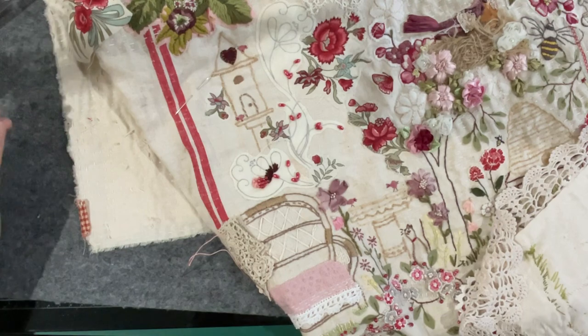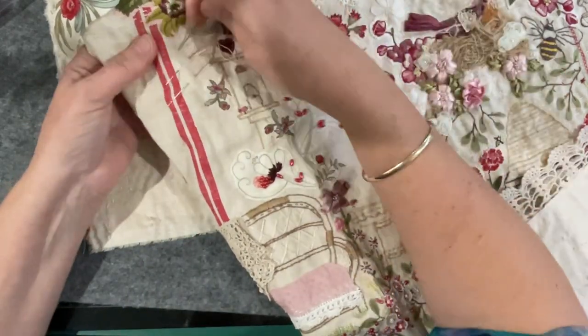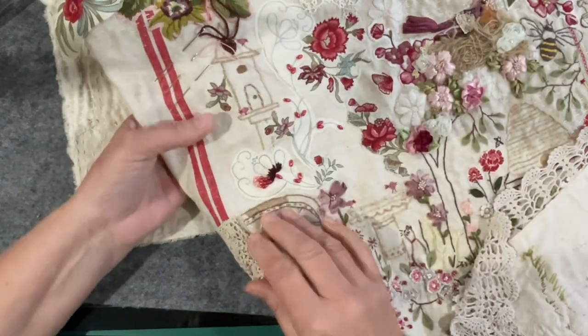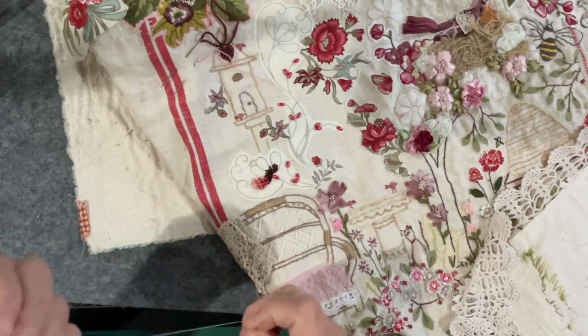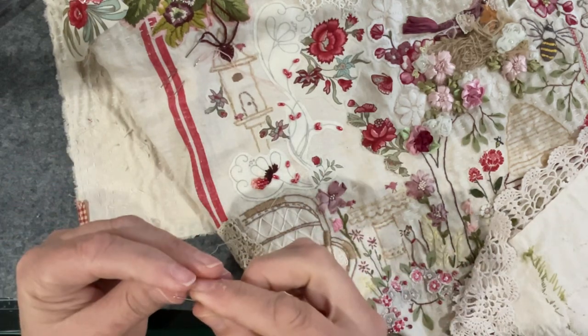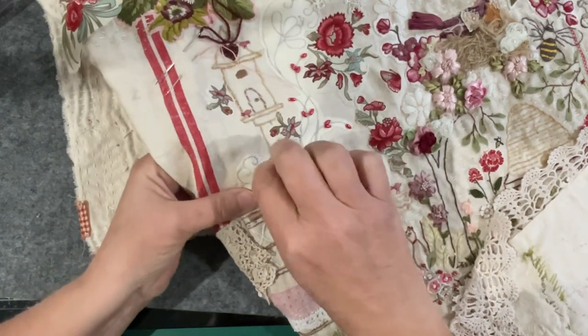Now, so I've got that threaded. That threaded, so there's my needles. Now I do need to finish Reginald's thread off. He's sort of left in midair, so let's get him squared away.